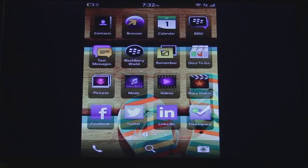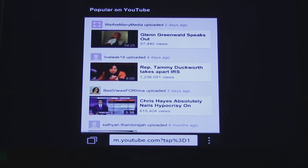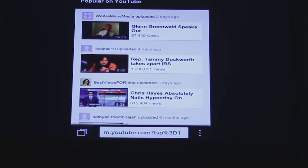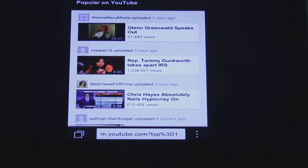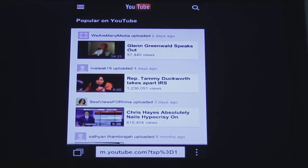You see that? Look at that. You see how quickly these pictures are being taken? Very rapidly. Now that is what I really like. Of course, it comes with YouTube, which I can access there, go in, watch my videos. And as a matter of fact, the phone comes with a HDMI, which I very much like, and that is what we're actually using to do the demonstration. So we're projecting this onto a screen, using the HDMI cable.